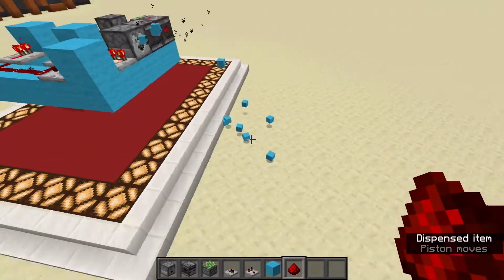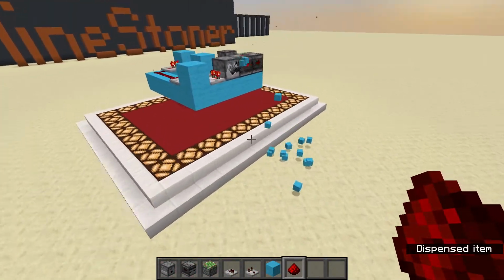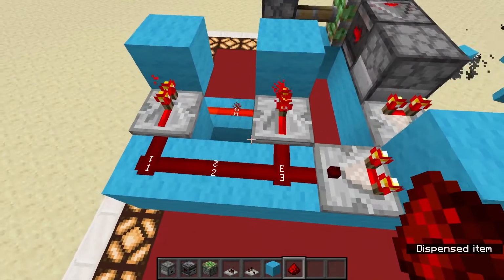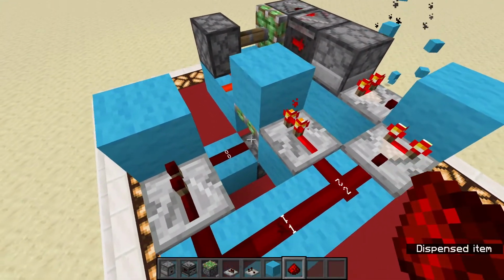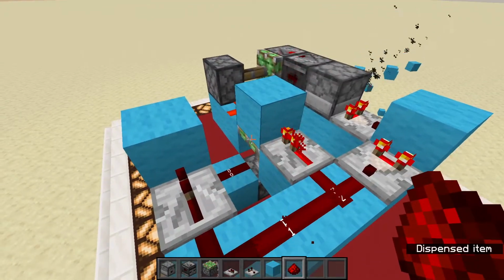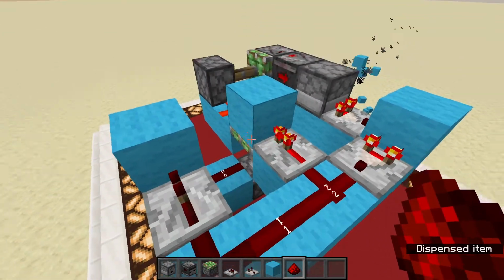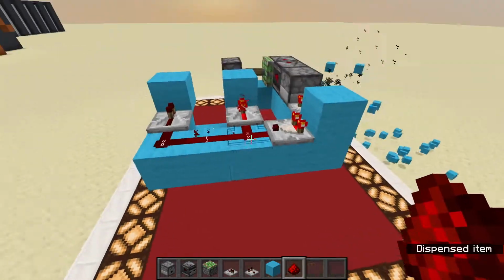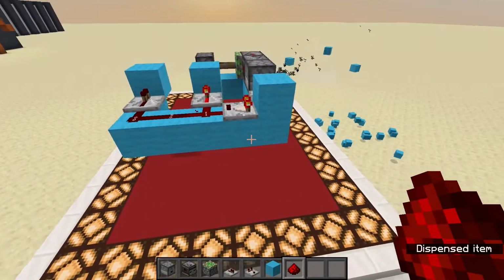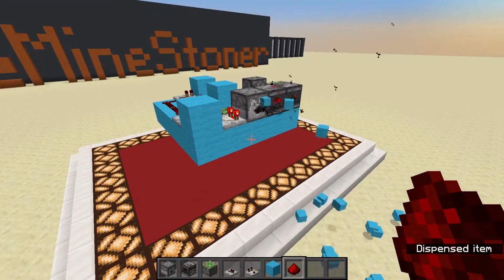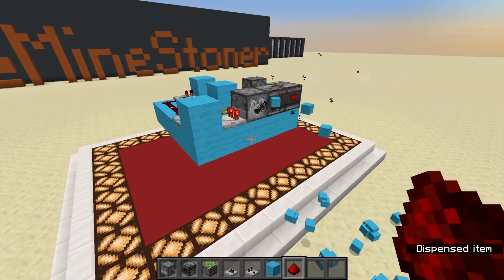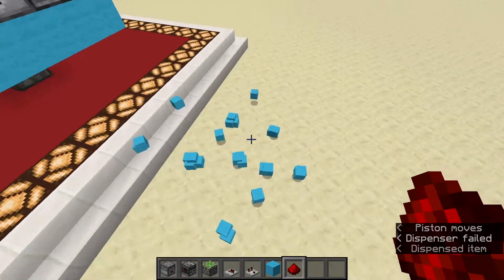As you can see here, it starts spitting out its items, and it empties quite quickly. And as you can see here, this piston here gets butt powered, and this system here won't work in Bedrock Edition because there's no butt powering. You would have to build a quite different system here. And once it's done, it will shut off quite instantly.